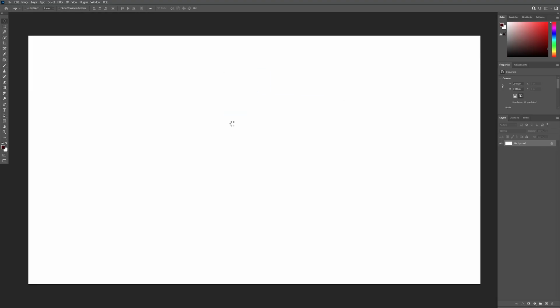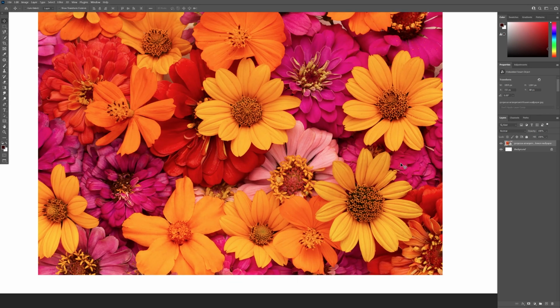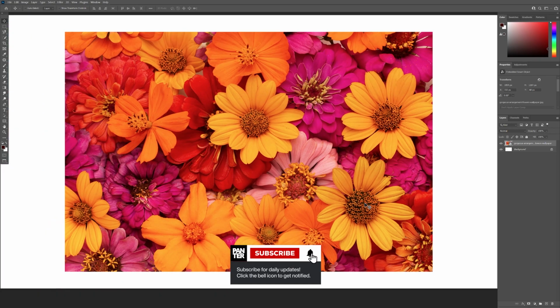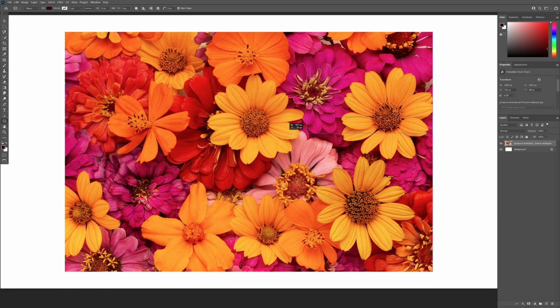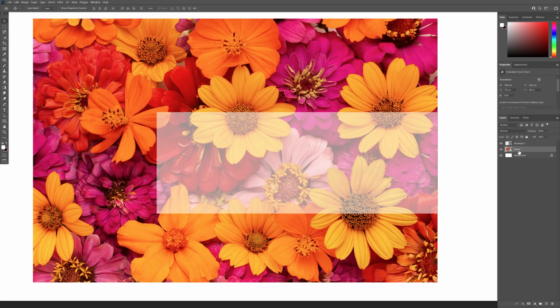I'm gonna drag and drop the image on the artboard. I'm also gonna leave a link in the description with this flower. So what I wanna do is frame this flower, the second flower and the third flower with a rectangle. So I'm gonna select the rectangle and create it somewhere here like this. There you go. I'm gonna decrease the opacity. I can duplicate the flower, drag and drop to the little plus.